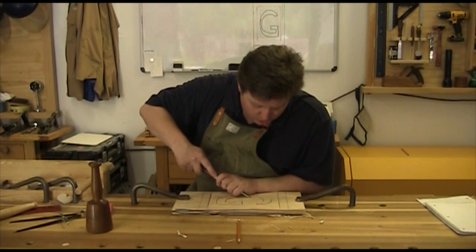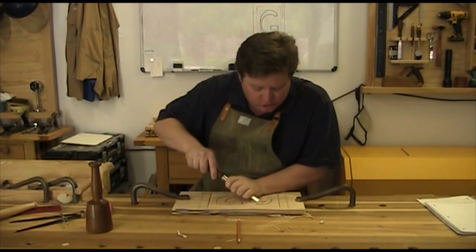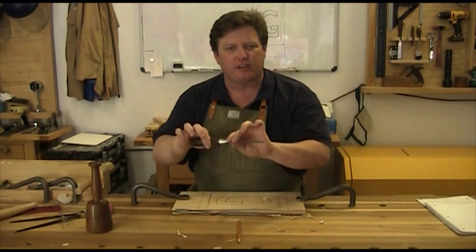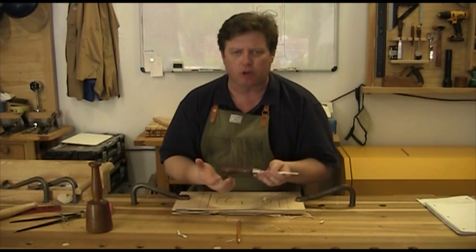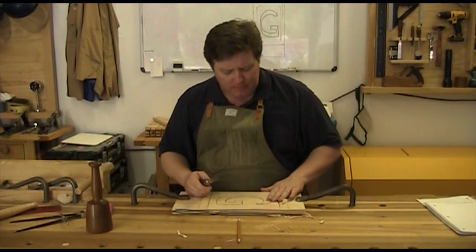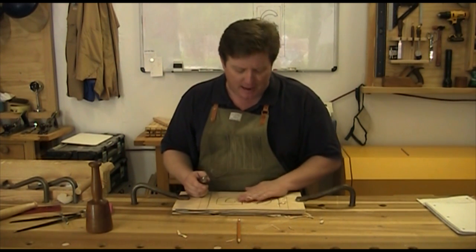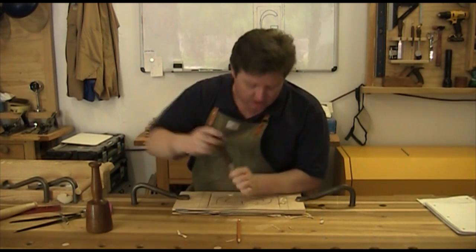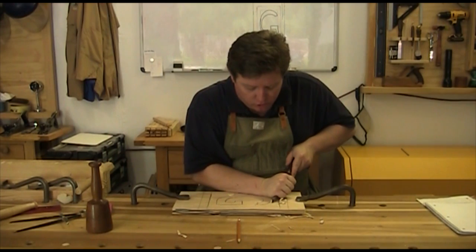Please remember though, this is just a learning exercise. Mistakes are a good thing because you get to learn what to do, what not to do next time. Also, while you're doing this, just like the last time when we concentrated on the shape of the chisel and the metal portion, I want you to think about the handle, what you like about it, what you don't like about it. Is it plastic? Is it oblong? Is it round, or does it have flats on it? Think about that design, because at the end of this video we are going to talk about tool selection. What makes a good tool, what makes a bad tool, or a less desirable tool. There is really no such thing as a totally bad tool. You can use most tools for everything, just some are better suited than others for certain tasks.